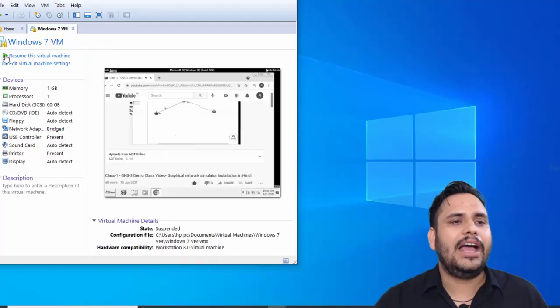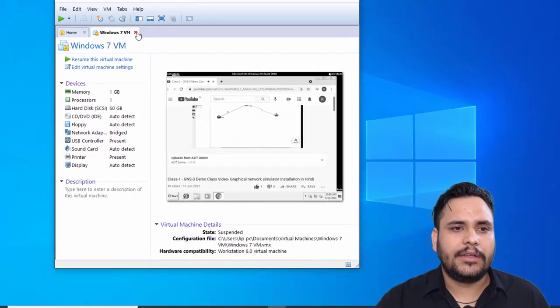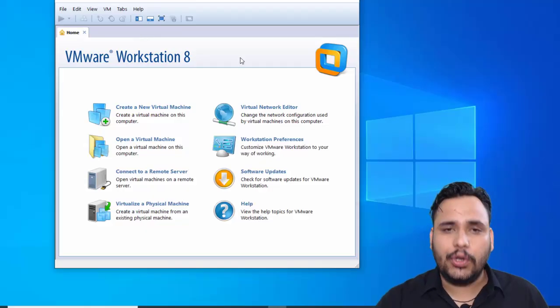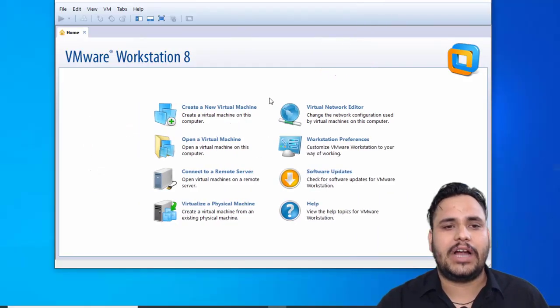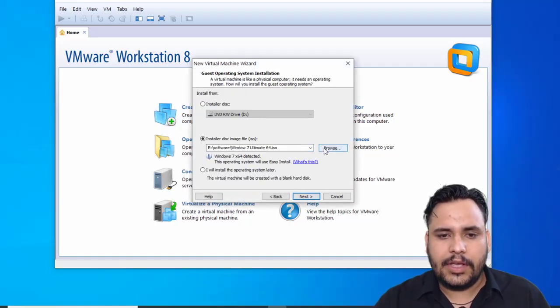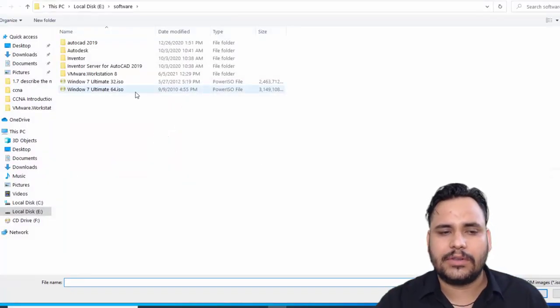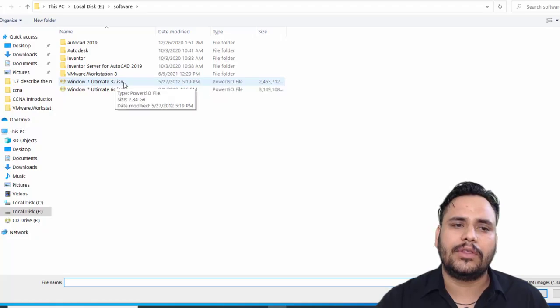Yes, I have already installed a Windows 7 machine in this. If you want to install a new virtual machine, we have to start from scratch. Click on create a new virtual machine, typical. If you want to install Windows 7 64-bit, click on 64, otherwise click on 32.